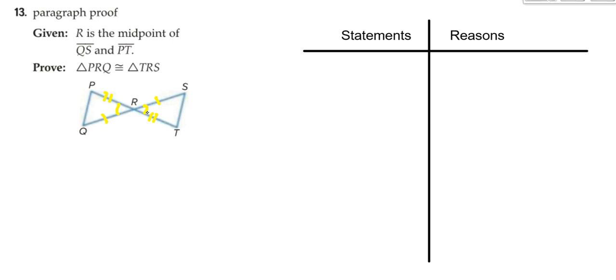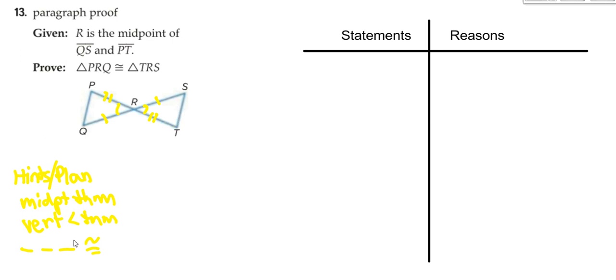And then think about what you're going to do to write this proof, or maybe I'll leave that there for a minute. And you're going to write yourself some hints or your plan. And so you should be using the midpoint theorem and the vertical angles theorem. And think about whether you're going to use side, side, side congruence or side angle side congruence. Look at how the picture is marked. And then I think you're ready to write your proof. So see what you can do with that one as we go.